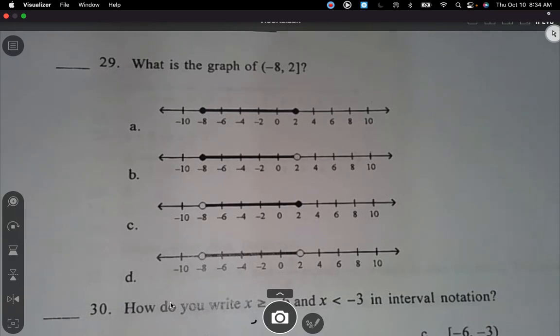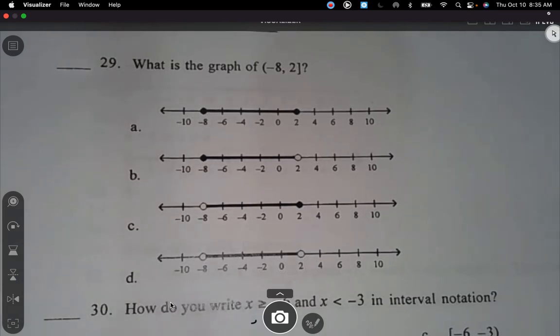Okay? So this one says, what's the graph? And this is called interval notation. It's just a different way to write things. So it starts at -8 and it goes to what number? 2. So you're looking from -8 to 2. All these graphs are actually the same, so it doesn't help us. So what kind of circle is at -8? Open. Open because of the parentheses. Open circle at -8. And what kind of circle is at 2? Closed because it's a bracket. So it does a bracket for a reason. It is C. The graph goes above it. Okay. All right, everybody's good with that one?